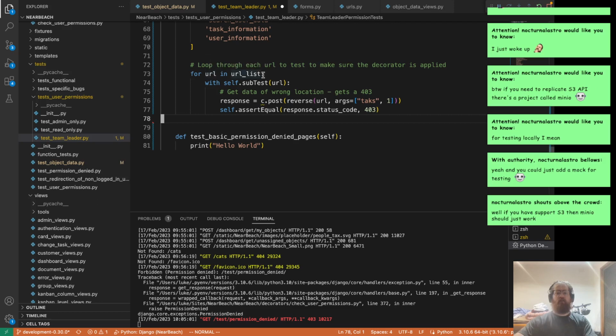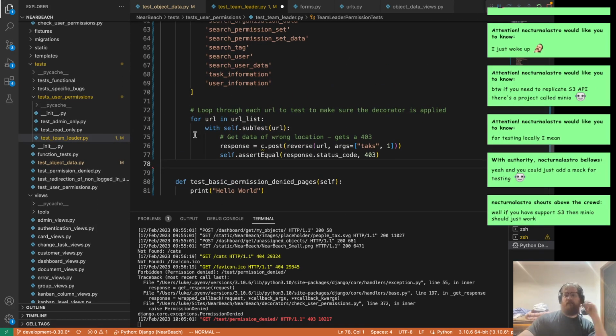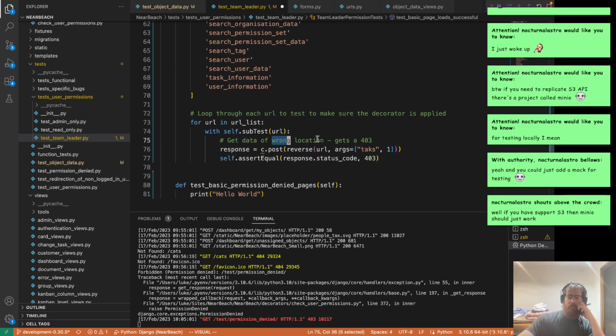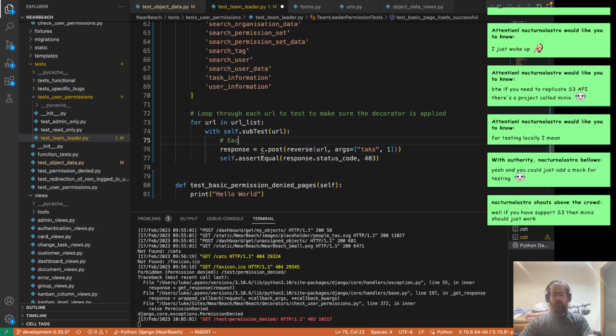Okay, so URL list, URL, we subtest with the URL, great. Get data. We should state that each page should be accessible. Okay, cool.